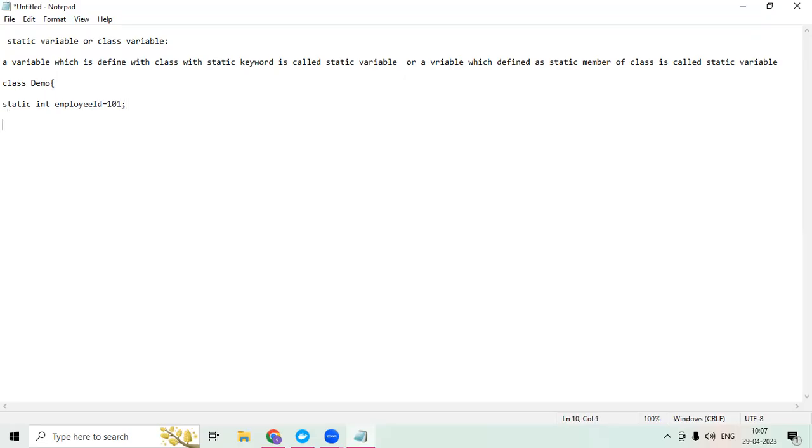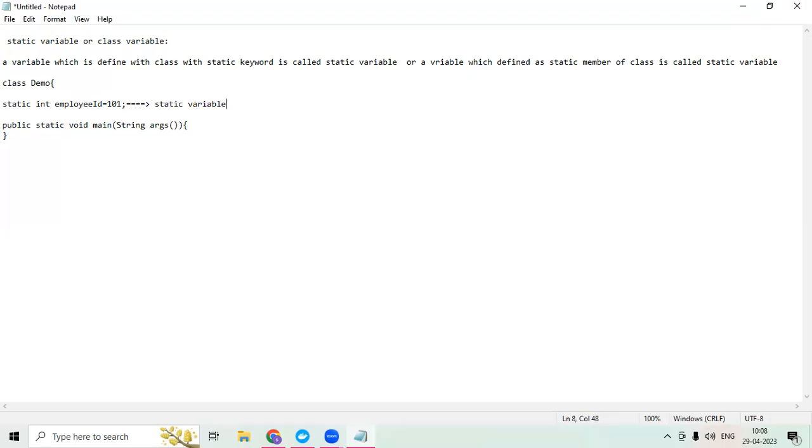Again I will write a main method, public static void main(String[] args). Here inside that, I want to call it directly. Let's see how we will call it. So this is how we declare a static variable.